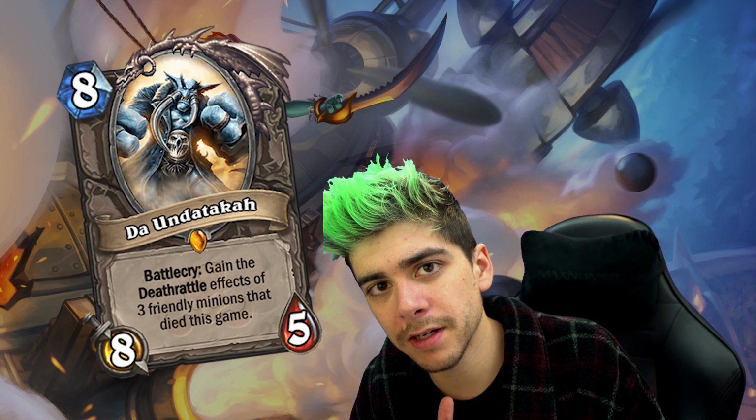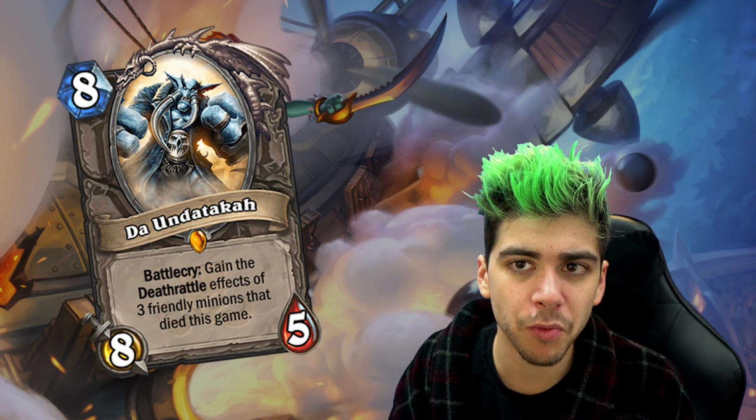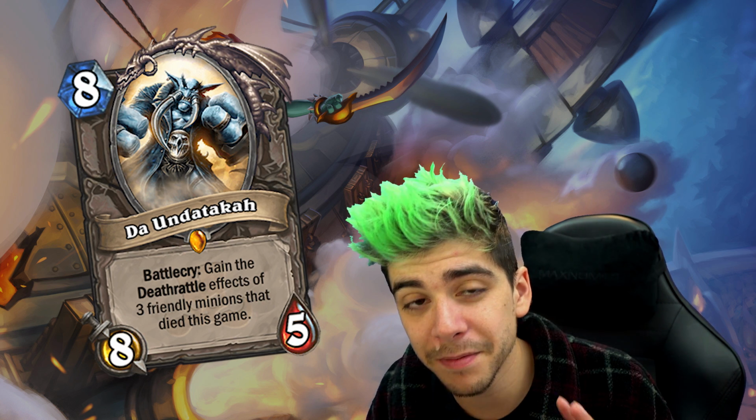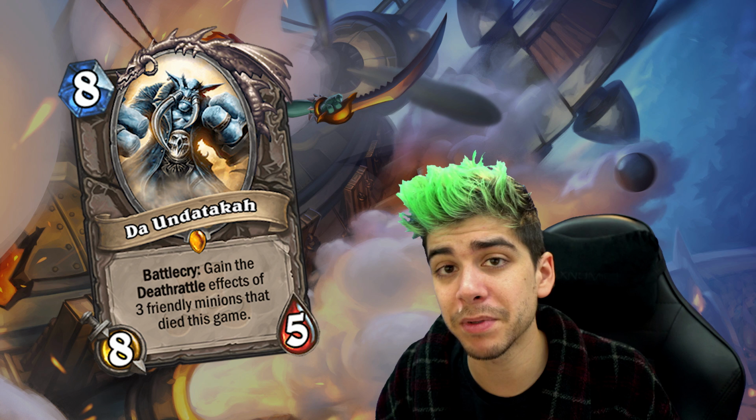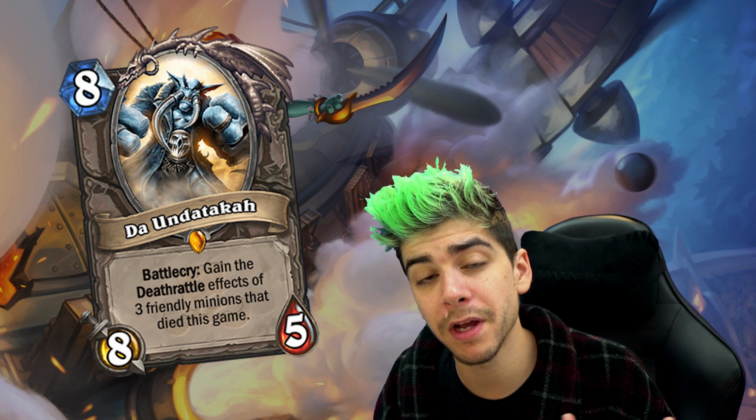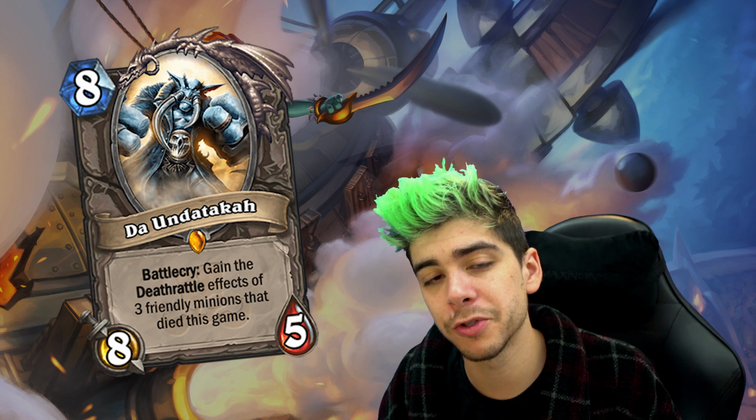I mean, I think a lot of classes aren't going to use it, like probably not Warlock, probably not Warrior, probably not Mage, but I think maybe a Deathrattle Rogue might have a place for this. You know, those Mechanical Whelp Deathrattles are huge, and summoning a 1/1 Poisonous Rush is no joke either.